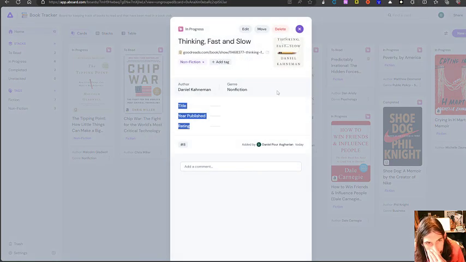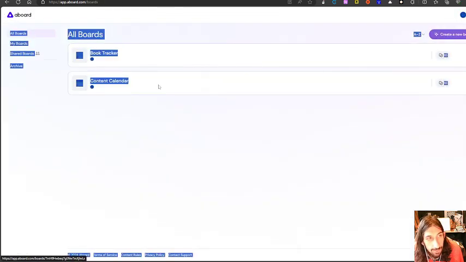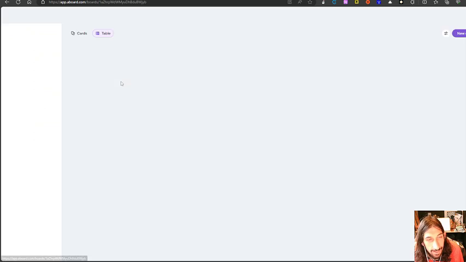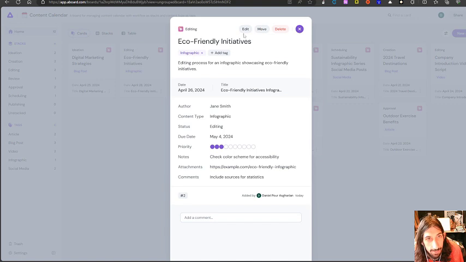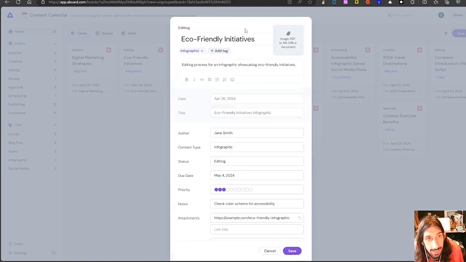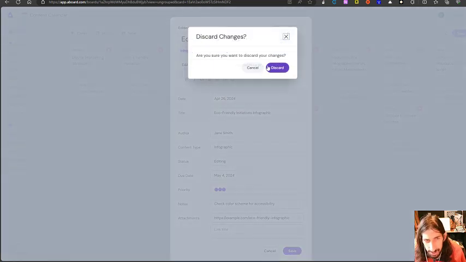And you can add notes by going into here. Actually, let me show you this inside of the social media content calendar instead. If I jump into my social media content calendar, I can open this up. I can press edit and I can actually add notes inside of here. So this allows you to add some notes. This is probably not the best note taker for longer form written notes, but it does a good job at capturing shorter notes and capturing pictures as well.